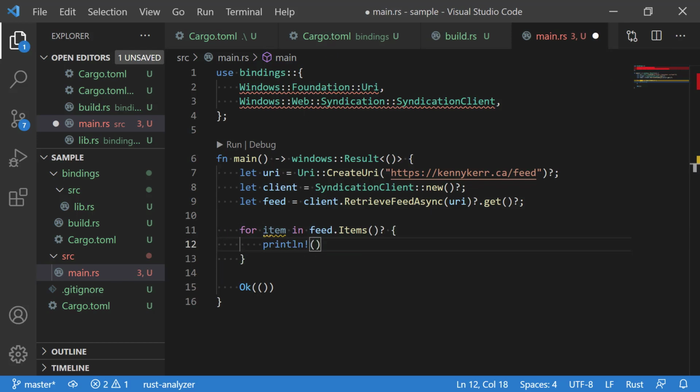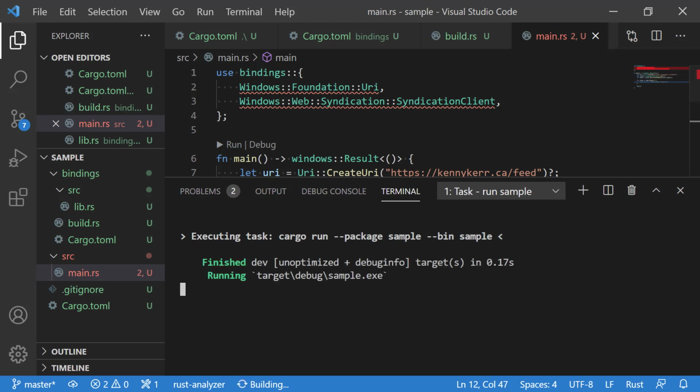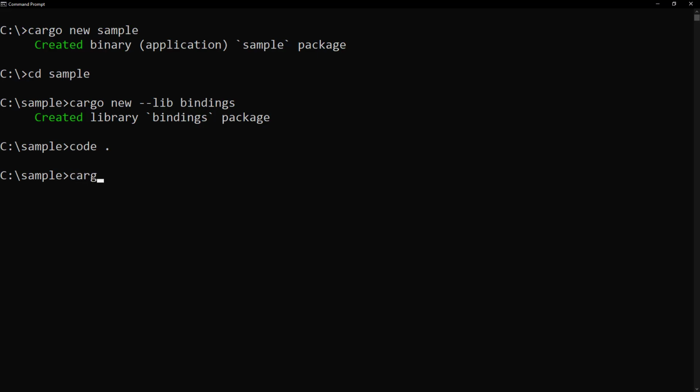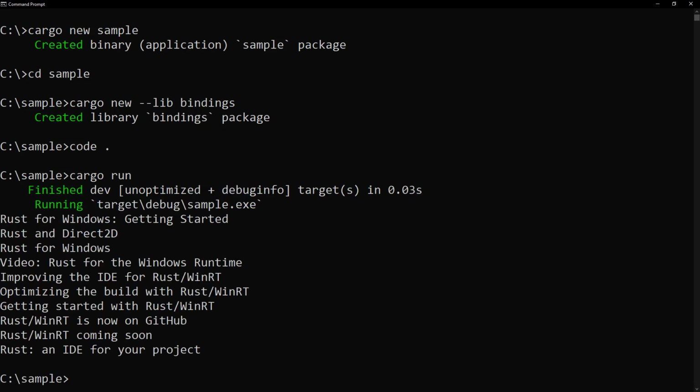The feed items contain a lot of information, but here we'll just pull out the titles as text and print them out. And that's it. The Rust Analyzer extension's having a bad day, but hopefully this should work. You can either hit the run or debug buttons provided by the Rust Analyzer extension directly inside of VS Code, or you can return to the console and use Cargo to build and run the app.